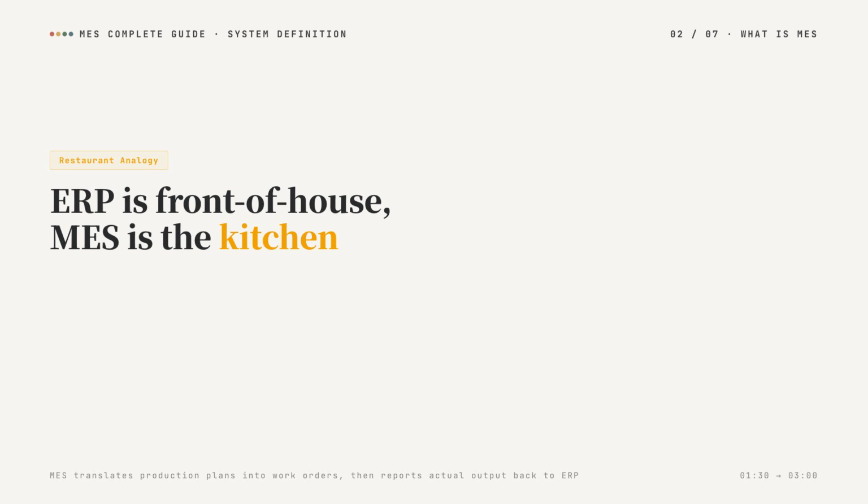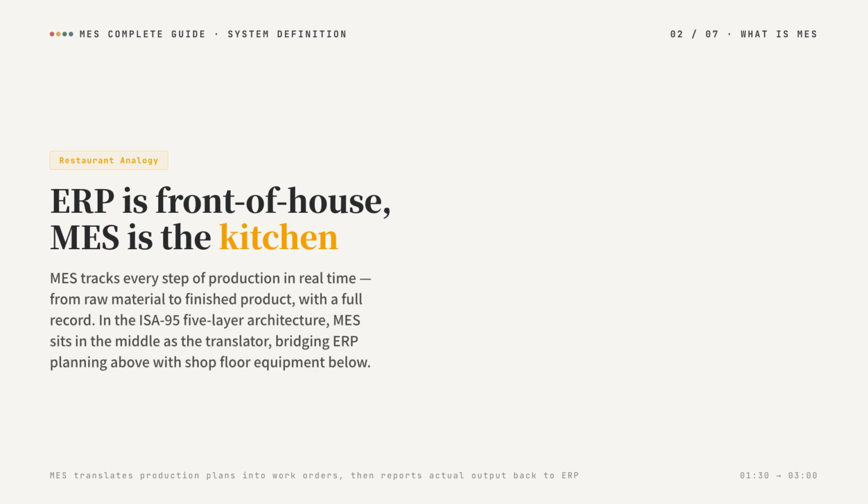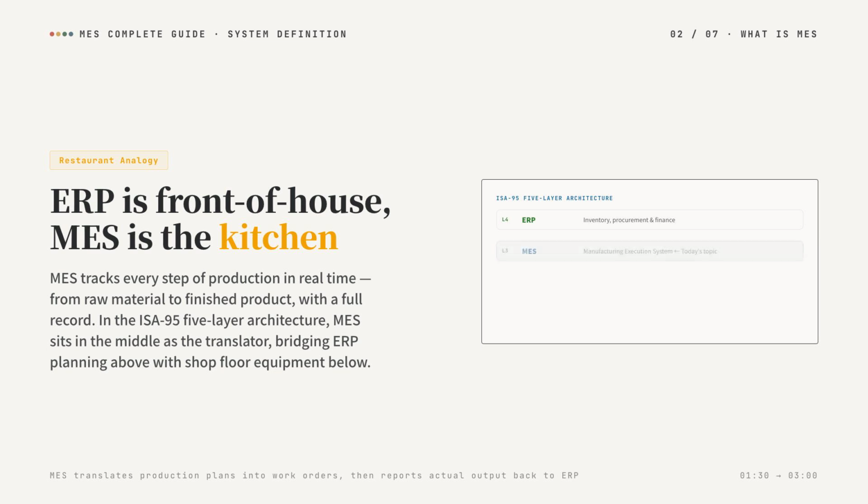Let me start with a restaurant analogy that everyone can relate to. If ERP is a restaurant's ordering system, tracking what customers ordered, the total bill, and today's revenue, then MES is the kitchen management system. How many cooking stations are active, the machines? Which chef is handling each station, the personnel? Are ingredients stocked enough, the materials? How far along is each dish, the work in progress? Was the dish prepared according to SOP, quality inspection? MES makes all of that kitchen information visible in real time.